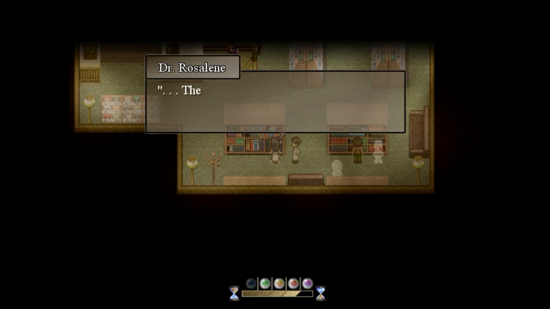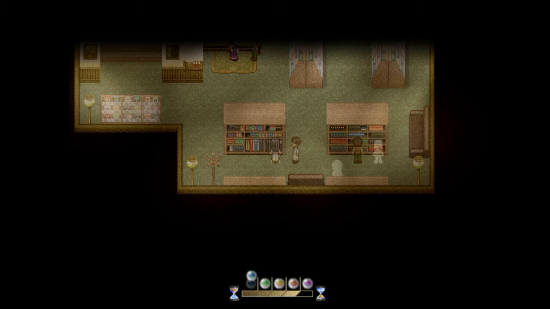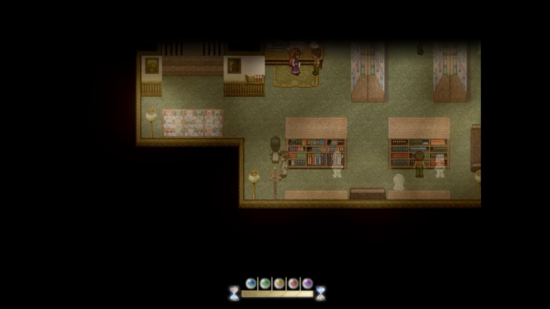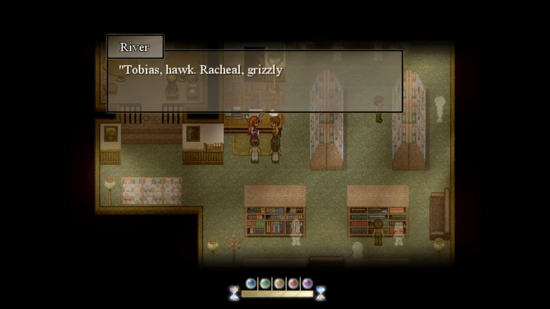So I don't know if this game was made before they actually finished that series, because like I said, it gets very dark later. And David was only really a character in the midpoint and then at the ending, I think. So I probably should have read that. I didn't think anything would come of it. But Tobias Hawk, Rachel Grizzly, Jake Tiger, Marco Gorilla, Cassie Wolf.